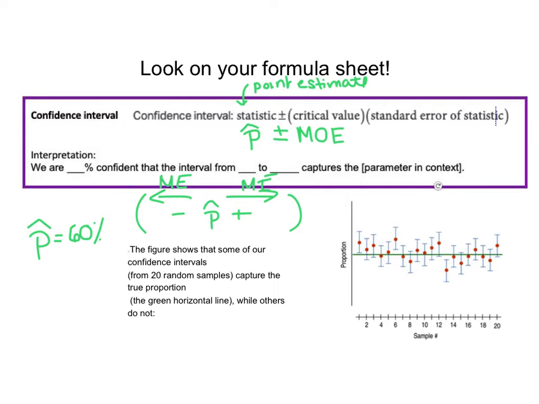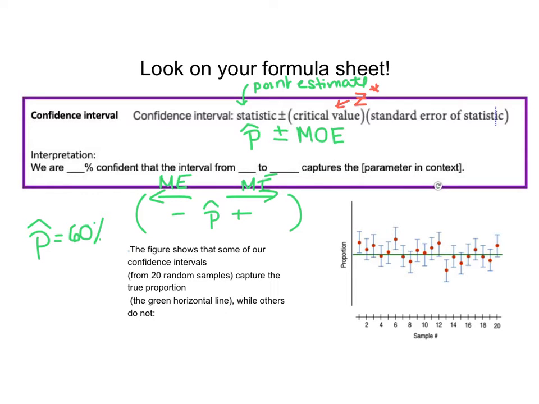Our critical values are just your z-scores, so how many standard deviations away. But of course, I've got to do something a little tricky here. I'm going to call it z-star. Why not just a z-score? I'm calling it z-star here because I'm using p-hat to calculate it. I don't know my true p, so I can't call it quite the same thing.